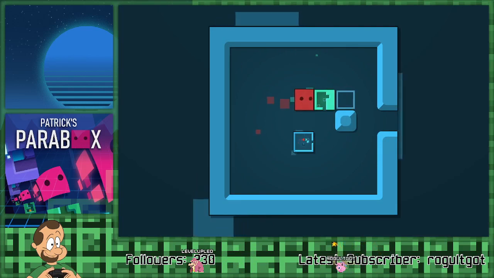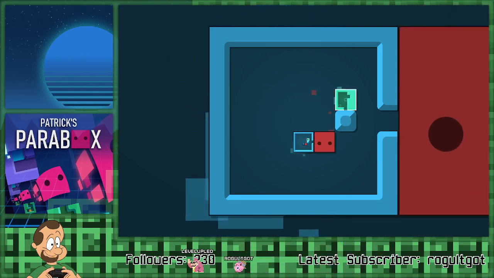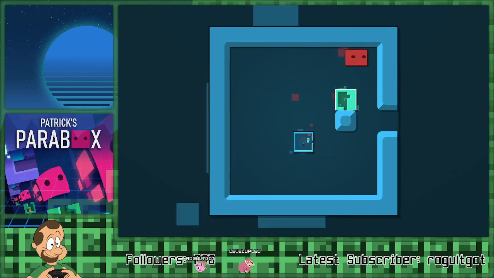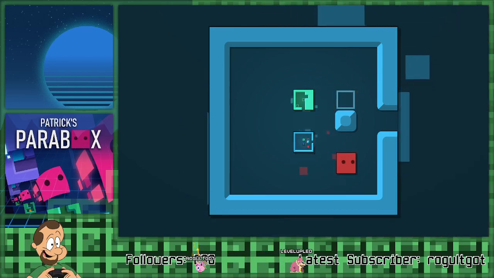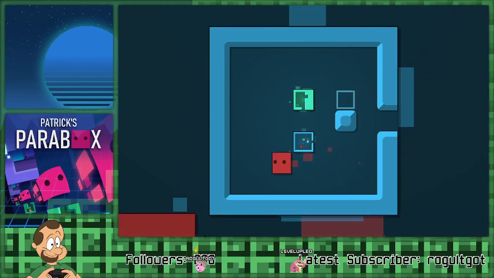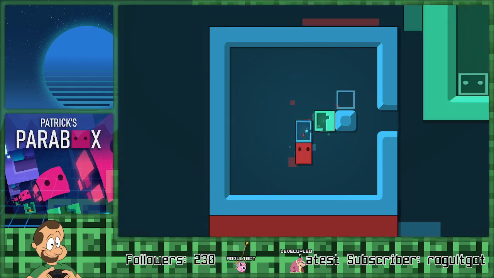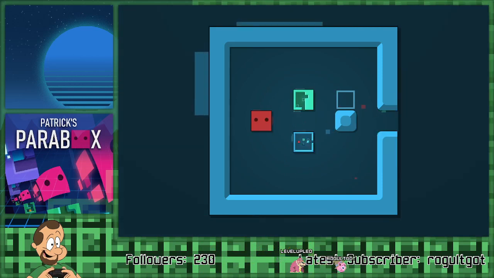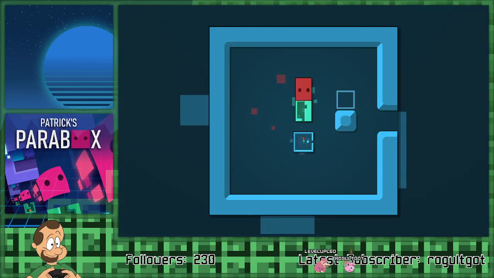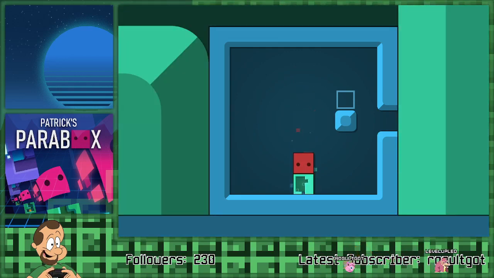Okay. Now I can't just put that there. Because now I can't get in it. So what I have to do is... what do I have to do here? Well, that's a paradox right there. Okay. Alright. Nope.